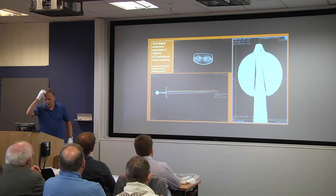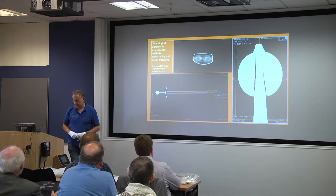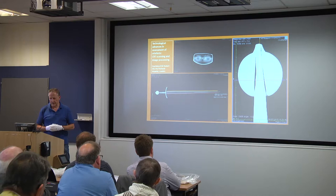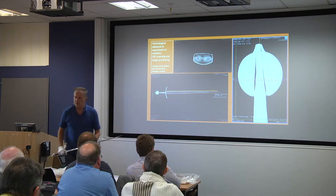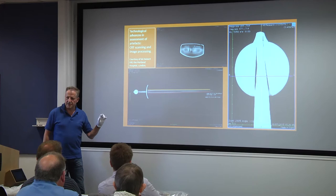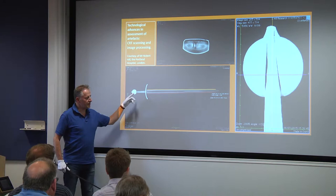One of the things I've also been doing is talking to a guy from the Portland Hospital called Robert Hill, and he's using CT scanning to look at artifacts and try to determine how they've been constructed, what you can find out about how they've been made. One of the interesting things he's doing, if you're into Viking swords, for example, he's looking at the taper, the angle of the taper on blades, and he's comparing blades, like Ulfberht blades, to look at whether the taper is consistent. Did the man who made them always taper them the same way, etc.? He's looking at how hilts have been constructed, three-part hilts, etc.